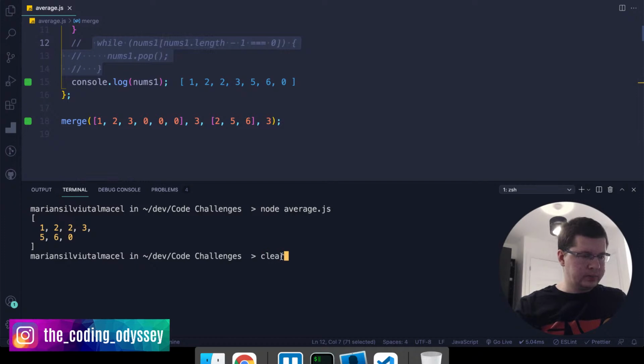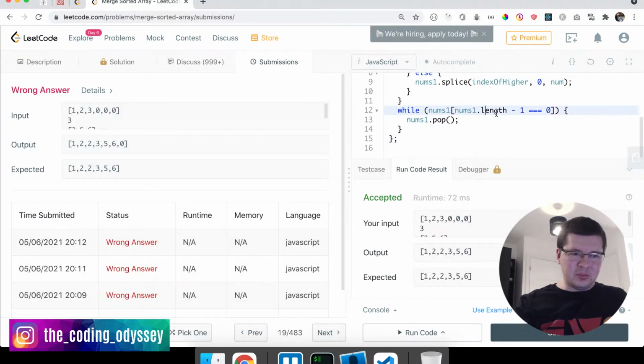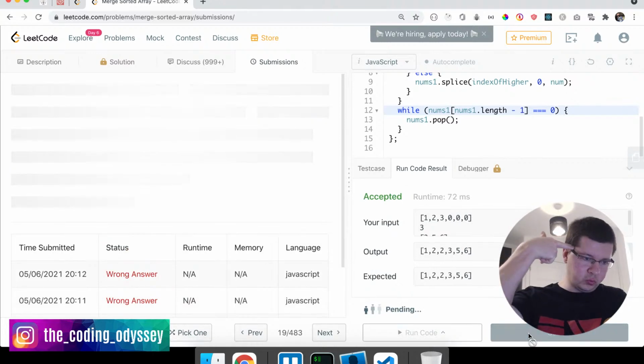Clear. So this is not... Oh, what am I doing here? Yeah, I put this in here instead of doing that. So basically this has to stop here. So it's nums1 of nums1.length minus 1 equals 0. I was doing all this in parentheses. Woo! Kill me now.